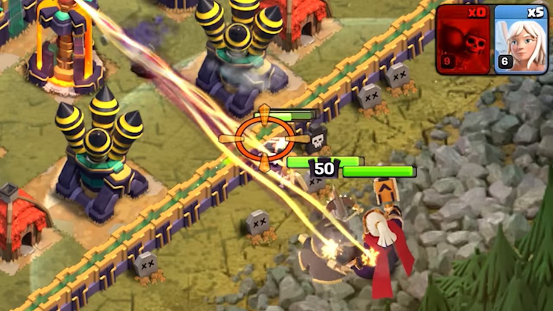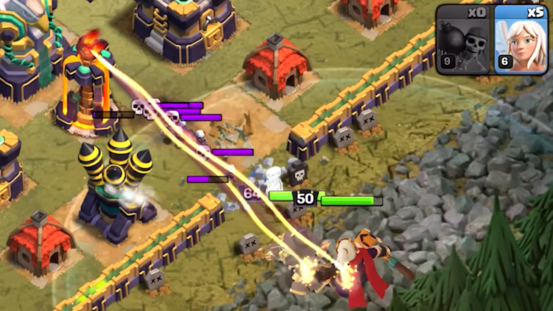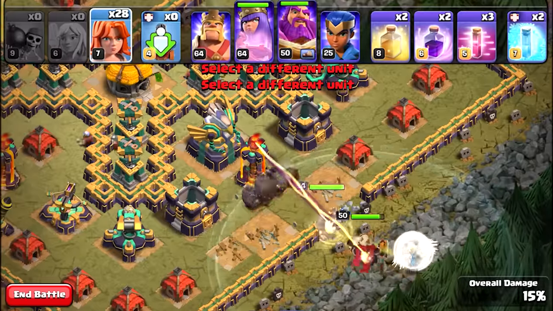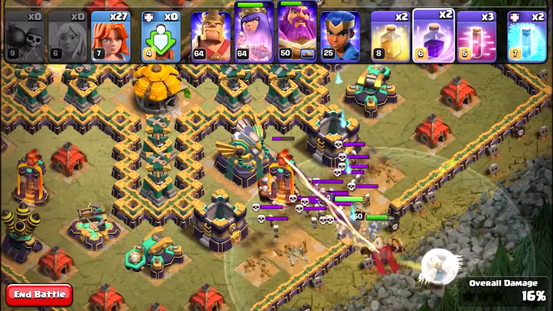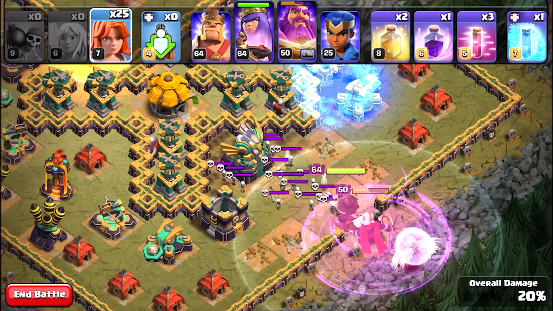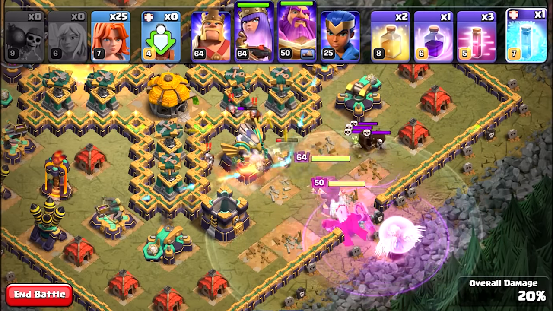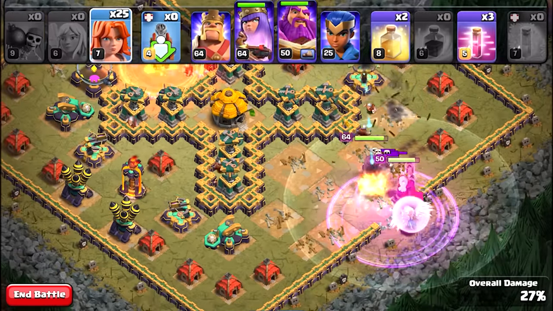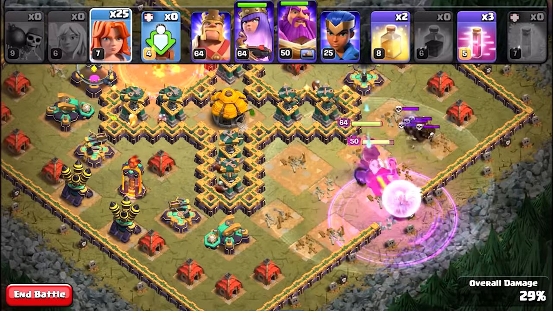Use three wall breakers to make an opening and then be ready to deploy healers once both their defenses are destroyed. Now your goal is to destroy the Eagle Artillery and one of the scatter shots. To do that, you will need to use some Valkyries here and there to quickly get rid of those annoying skeletons. When the queen gets low HP, then use the rage spells and freeze spells to keep her alive until both the artillery and scatter shot are destroyed.